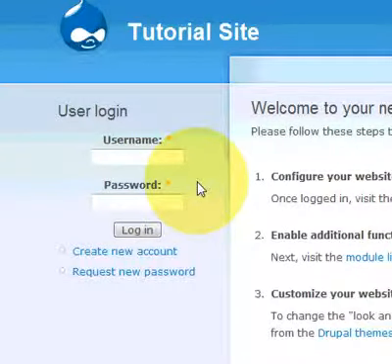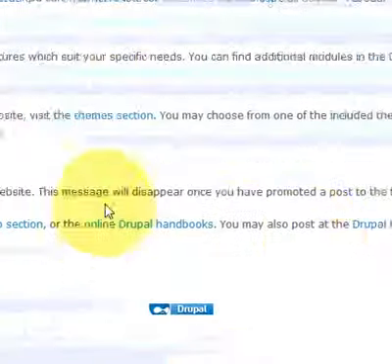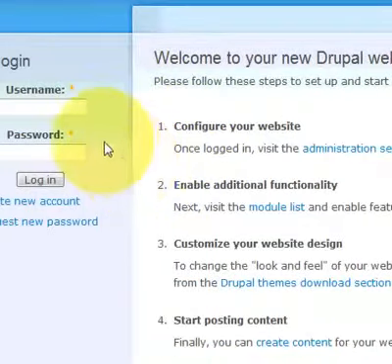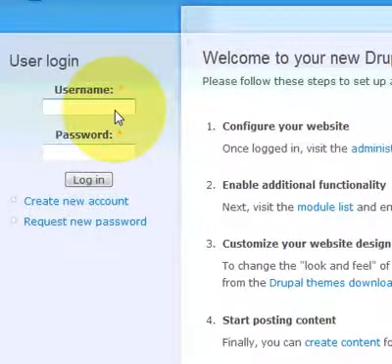In this tutorial we're going to be talking about adding some content and menus to your new website. First of all, this is the default view of the site. This is what you'll see once the site has been set up, and then from here you need to start adding content and menus to your website.